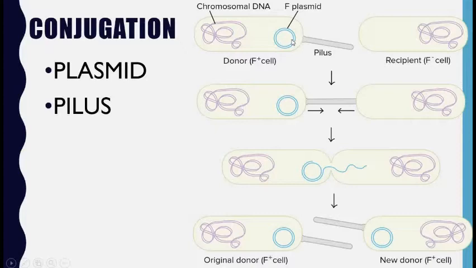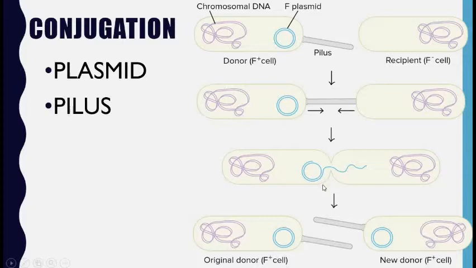And then, ano yung gagawin niya? So, with the help of the pilus, it pulls itself close to the recipient bacterium. Ayan, ito yung recipient natin na cell or recipient na bacterium. So, ang gagawin ng pilus, mag-a-attach siya dito sa ating recipient bacterium. And then, what will happen is through the pilus, doon dadaan yung ating plasmid. So, single-strand plasmid will pass through the pilus and go to the recipient bacterium. So, itong plasmid natin, yung single-strand niya is pupunta dito sa kabila.